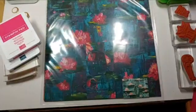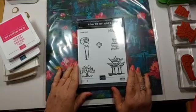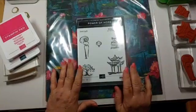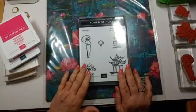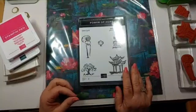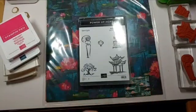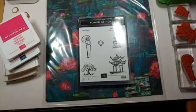But we're going to use it out of context tonight because I have a stamp set that I don't even know if I've used yet, called The Power of Hope. How appropriate is that in today's world? So I thought we would make a nice card with it. But we're going to do a little bit more than we usually do. I'm feeling spunky, so I thought we could maybe do a little heat embossing, maybe do some coloring. Who knows what kind of trouble we're going to get ourselves into. So hopefully you guys have come along for the ride.